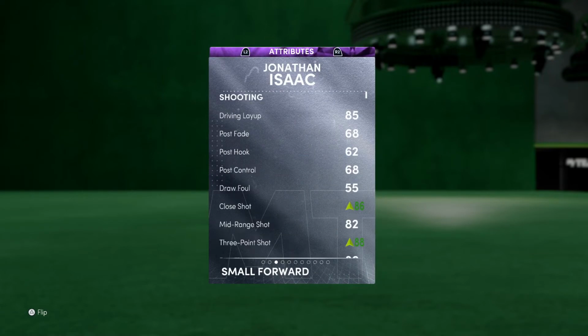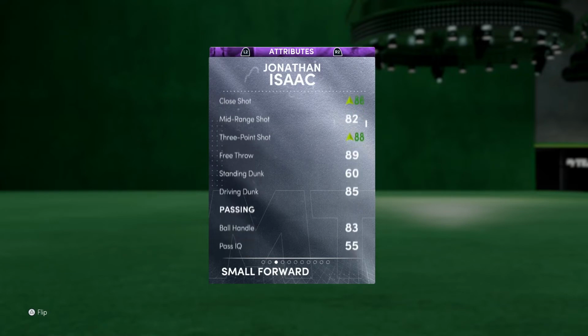6'11", with that dynamic duo with Mohamed Bamba, which if you are going to use Isaac or going to use Bamba, throw the other one on there. The dynamic duo is amazing. You get an 88 three-point shot on Jonathan Isaac with the 82 mid-range. We have an 85 driving dunk, a good free throw.